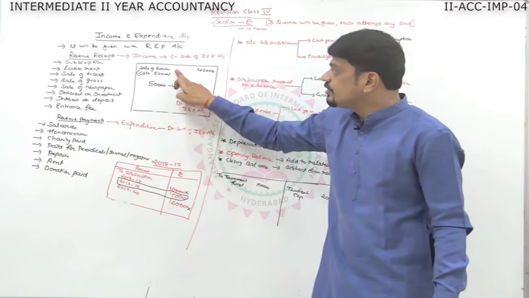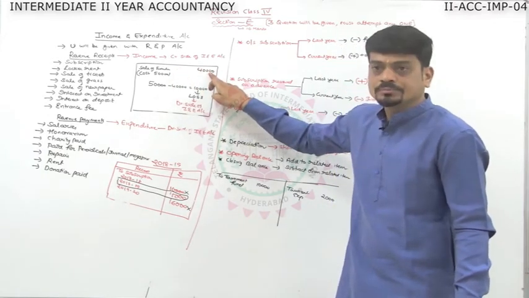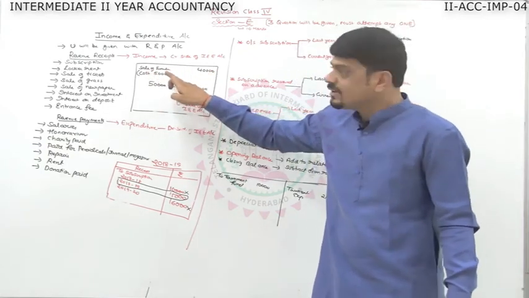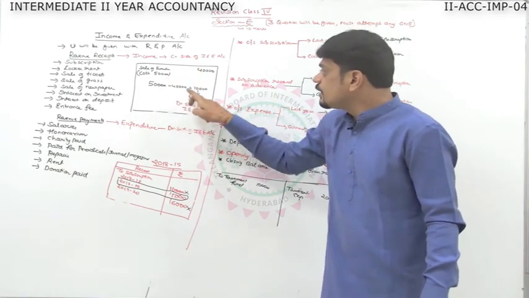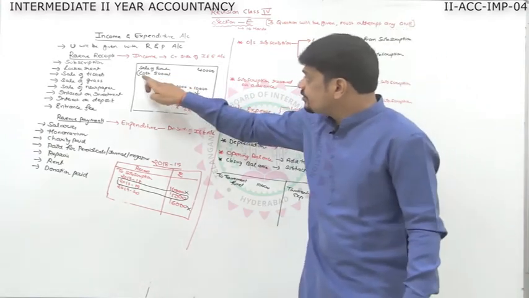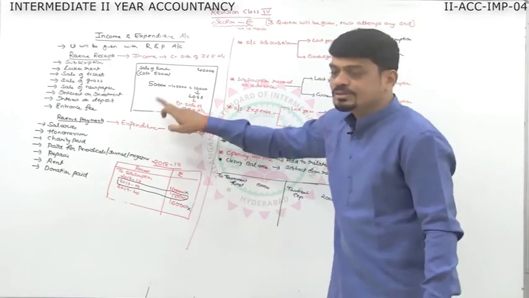One is about the sale of asset. If he gives you the sale of asset alone, ignore. Sir, along with sale of furniture, that is sale of asset, he gave cost value. Then the difference, you'll get loss, which will show as expenditure. Sometimes, instead of giving it here, he'll give it in the adjustment. Then also you follow the same thing.